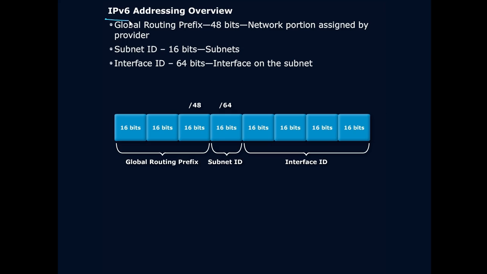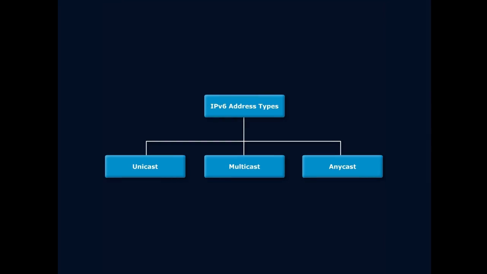So once again, global prefix here, first 48. 48 to 64, that's where our subnetting takes place. Anything beyond that, that's our unique identifier within our network, our interface ID. So let's look at the different types of address we have here. Now, first of all, I'm going to ask you a question here. Do you see anything missing? If I was in IPv4, I would expect to see 4 of these. I don't see 4 of these, I only see 3. What's missing in this picture?